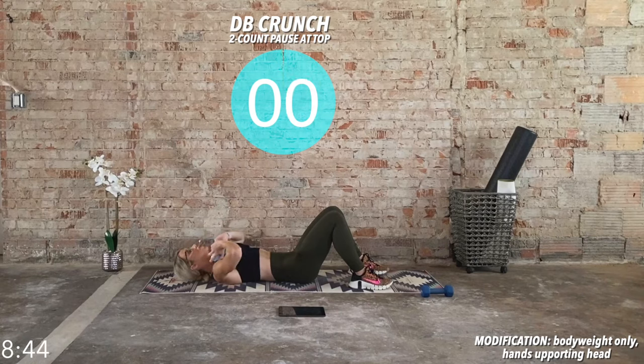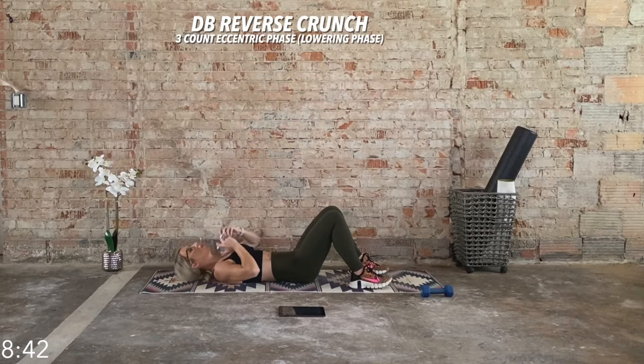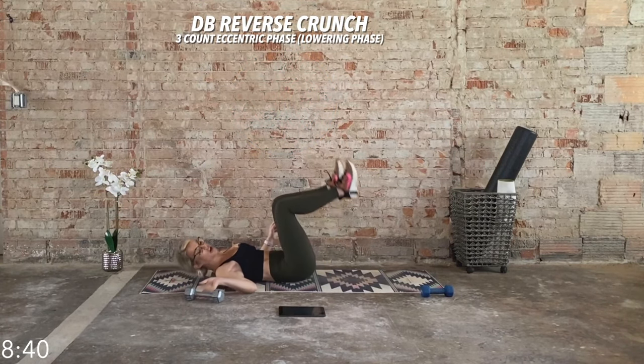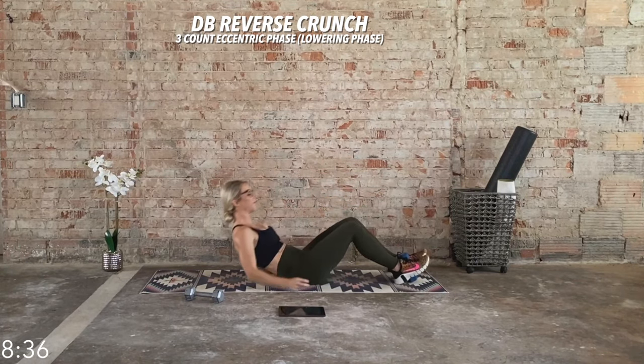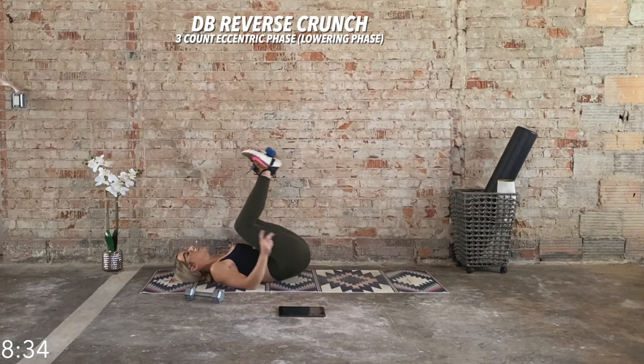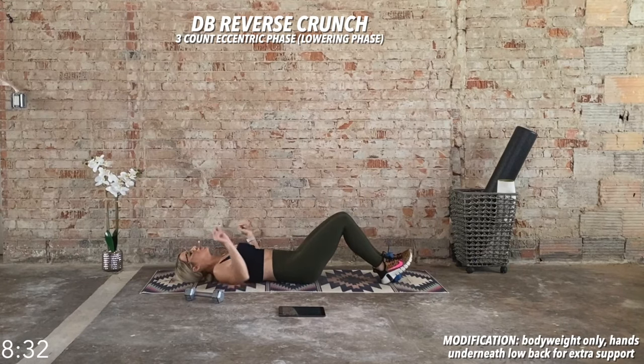Last 3, 2, and 1. All right, I'm switching dumbbells to a lighter one. We have reverse crunches. So place that dumbbell in between the feet. Feet are holding onto it. We bring it in. 3, 2, 1 as we lower.